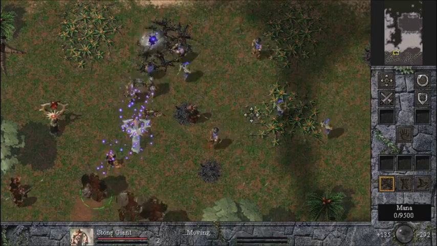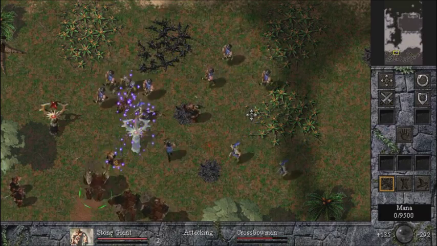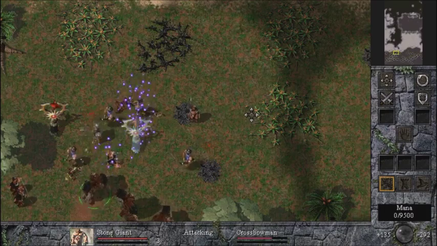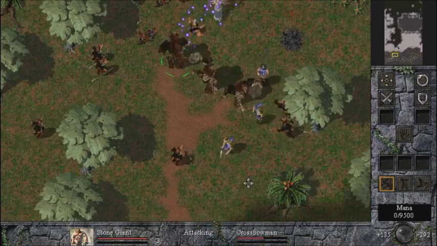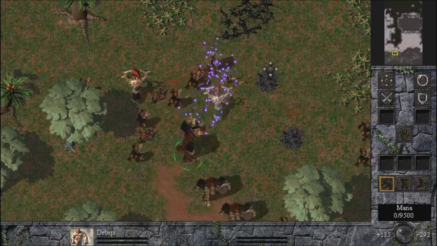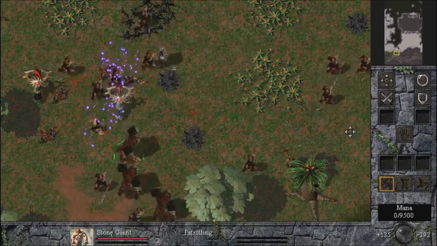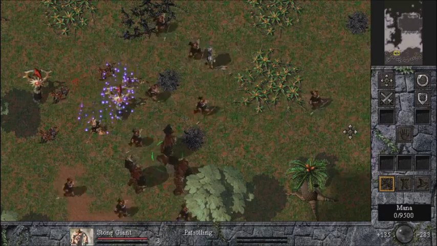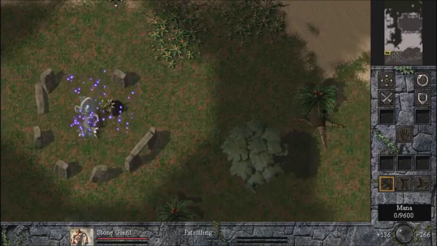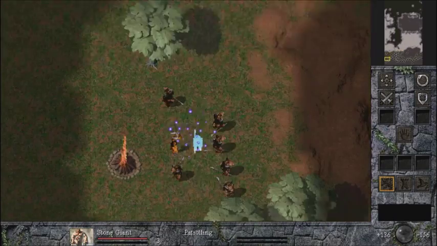Uh-oh. See, there's something wrong with the AI. They should not be just running straight down like that. There's some sort of issue with the way this is working, because they're not supposed to do that. And it seems to be only Verunan versus Zhon that's happening, which I find kind of strange.